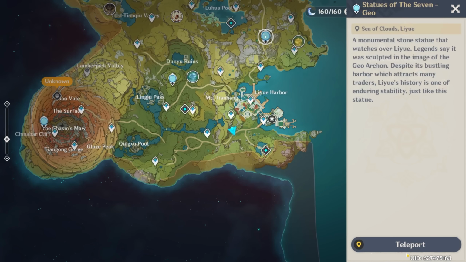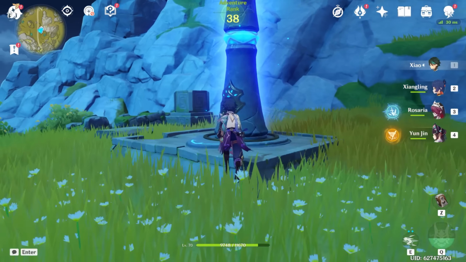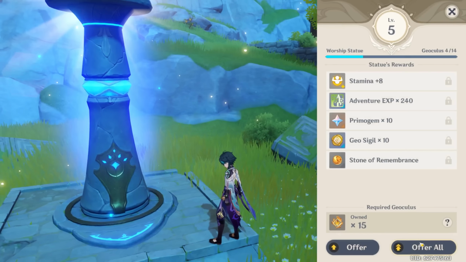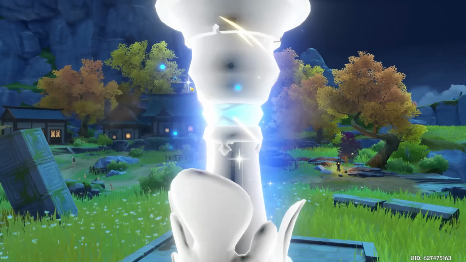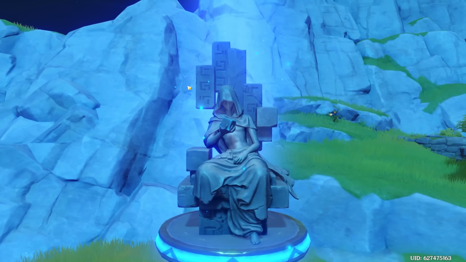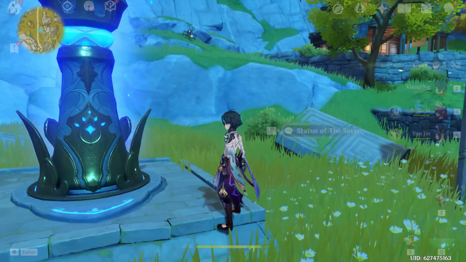Why don't we go turn all of them in and see how many we got in today's episode? We've got to have got a couple there. We did pretty well, I think. Let's see. 15? Let's go. We got our stamina increased to 208. Those Geoculus are tough, though, man. There's still 40 of them on the map, and I have no idea where they are. Well, I think we'll save that for another episode.